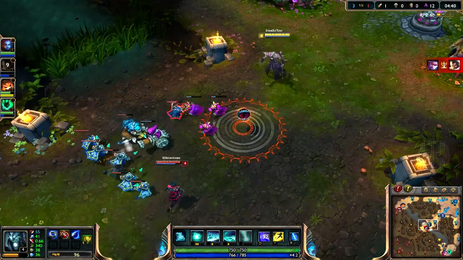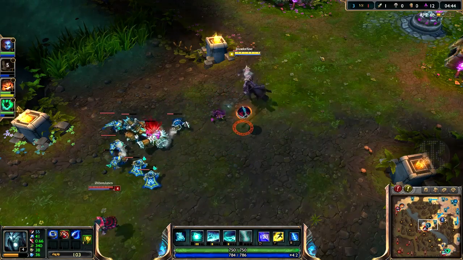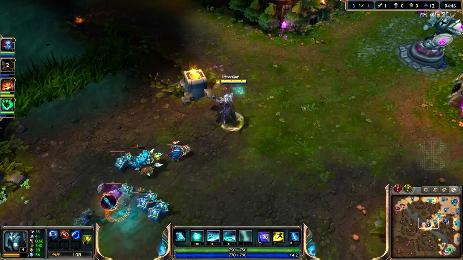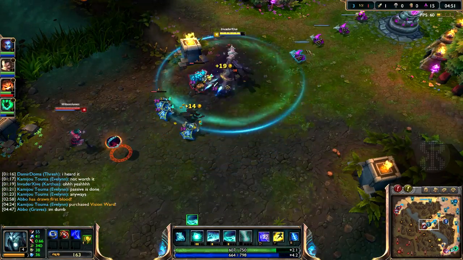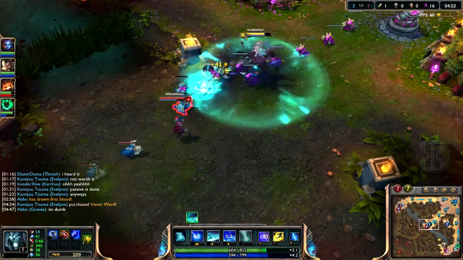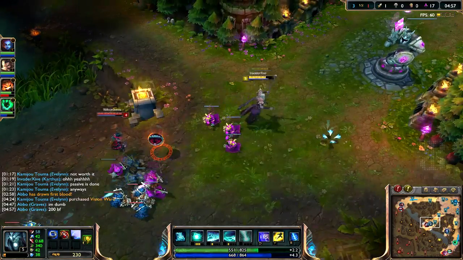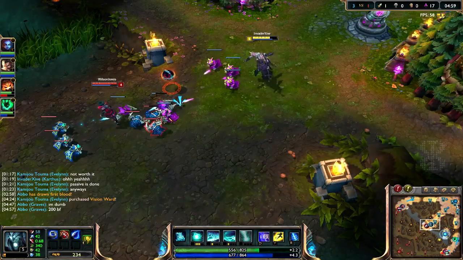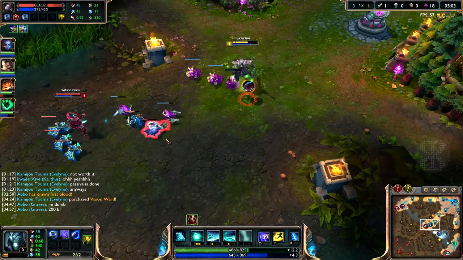And it's actually a good idea to get the Tear of the Goddess, which I got. Not only that, but I'm gonna go for Rod of Ages as well. I require tankiness. When I play Karthus, I really love getting in the middle of the fight. And in order for that to work well, you need to have some sort of tankiness. So definitely getting Rod of Ages and getting an Hourglass on top of that is also really good.